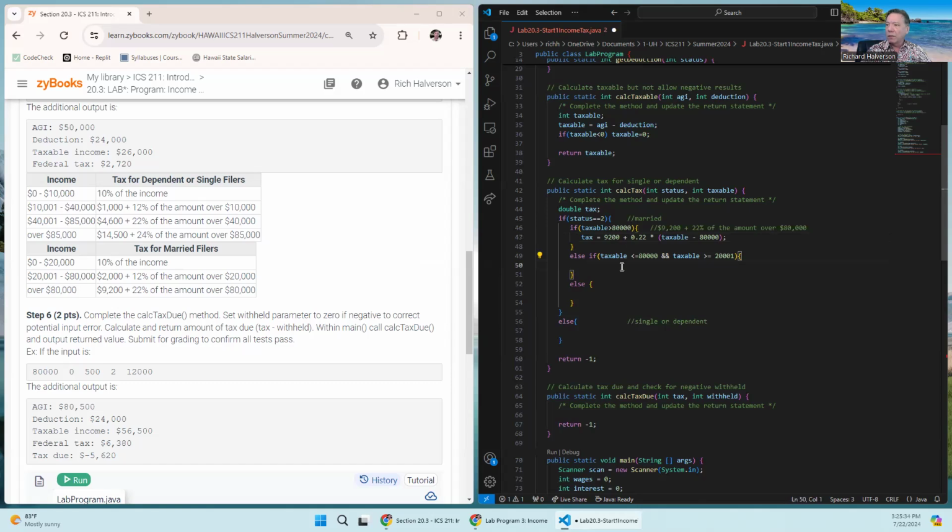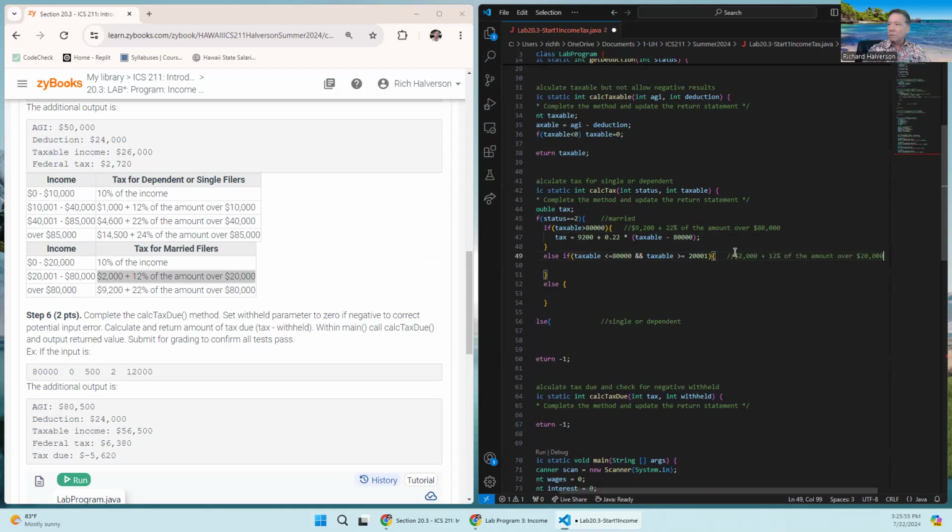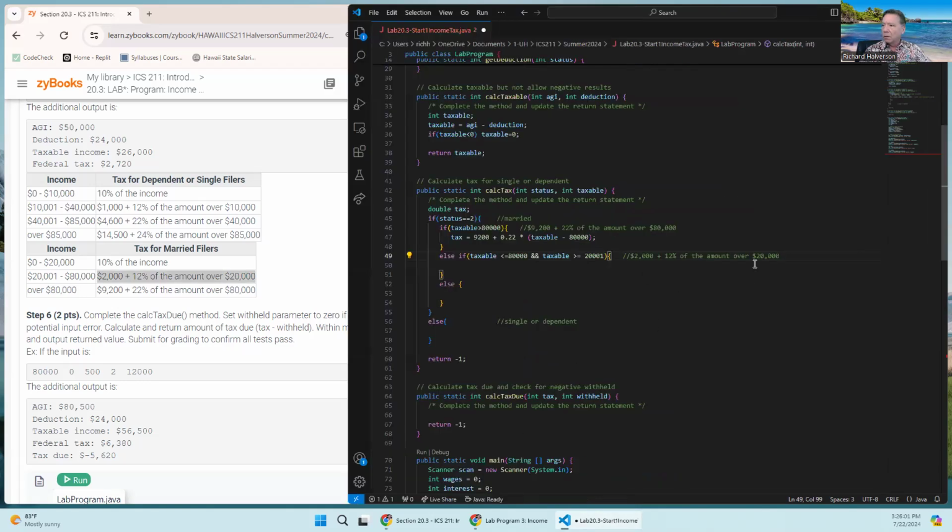For this one, it's different. It's this one. So I'm gonna copy this just so you can see what I'm doing. Copy. And that would be this one. It looks something like this.